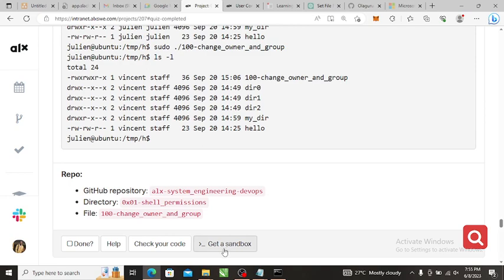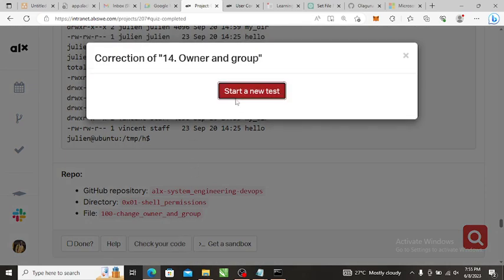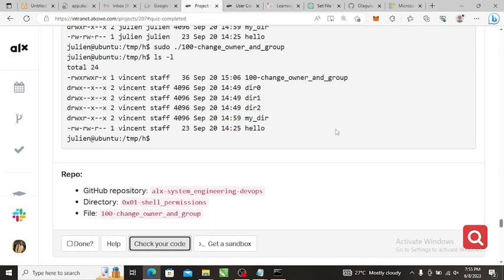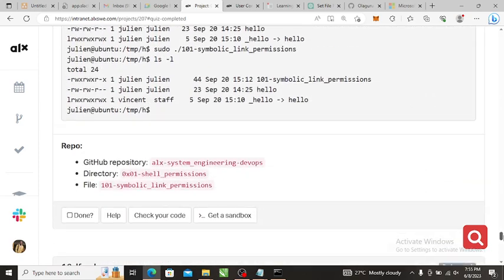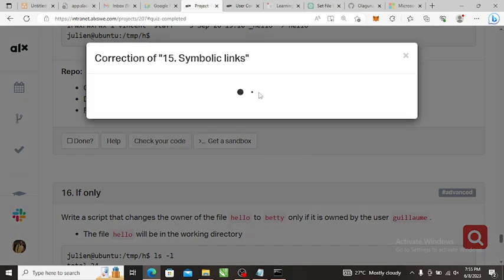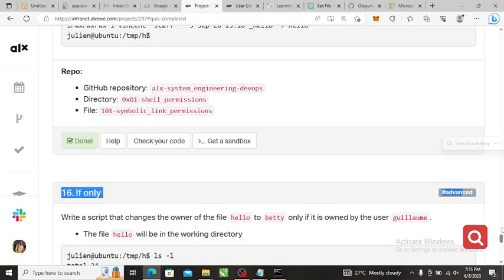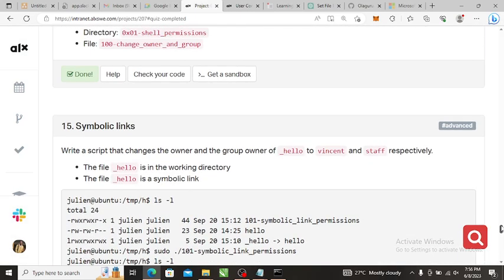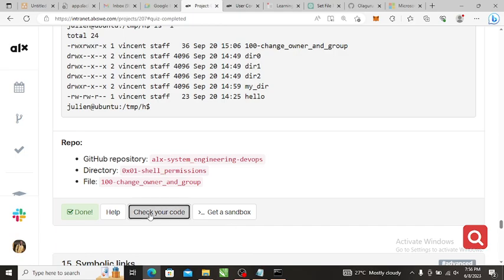So this one, start a new test because we are taking a lot of time, bro. Still taking the time. Anyway, let's start this one test. This one I've done. Why is this one taking time? Okay, that's finally passed.